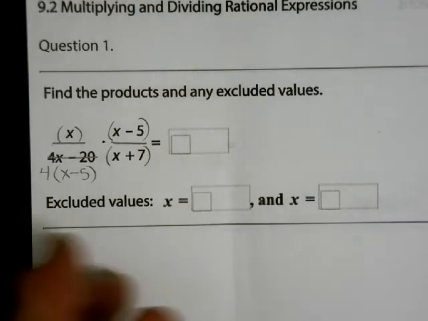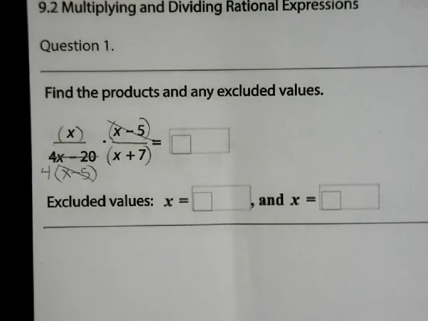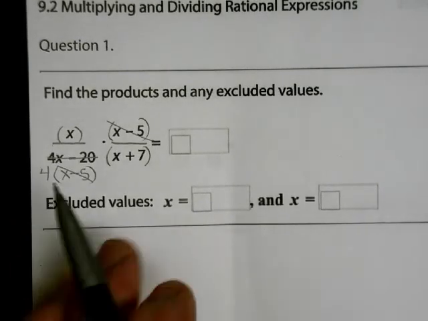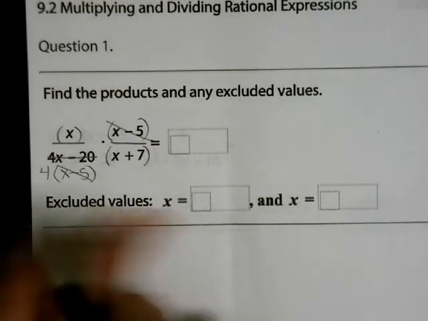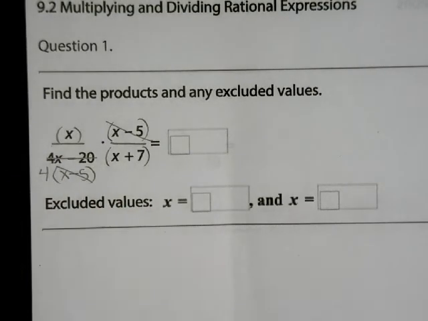Okay, then you cancel what's common. Very lightly, I just do it so I don't need to look back in the history of this problem to find my excluded values. When I cancel, if it's a 1, I don't write it. You were probably brought up through the ranks writing a 1, and if you're not sure, ask me, but I'm just going to leave it assumed. If I put a mark through it, the result is a 1. And if there's nothing left after you cancel, there's still a 1, because the 1 is a multiplier of everything.